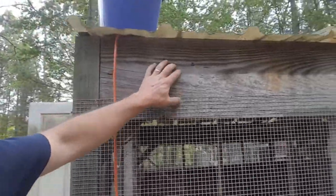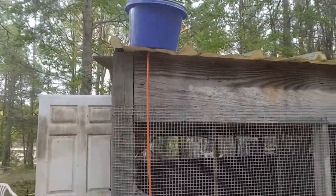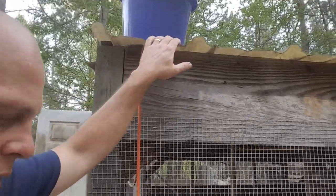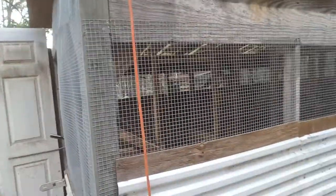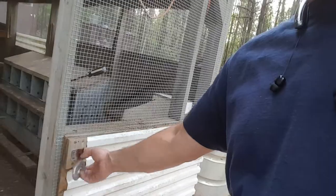So as you see, most of this lumber is just reused lumber. The roof is just a see-through kind of plastic roof. And I just put something up for looks. It's not the best looking thing, but I just put a regular closet door here at the front to go in and out, with a latch that you just latch as you go in and out, to keep them secure at night.